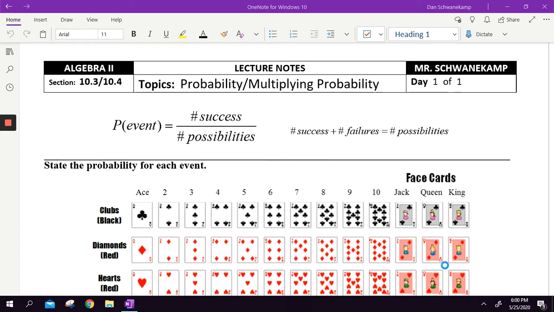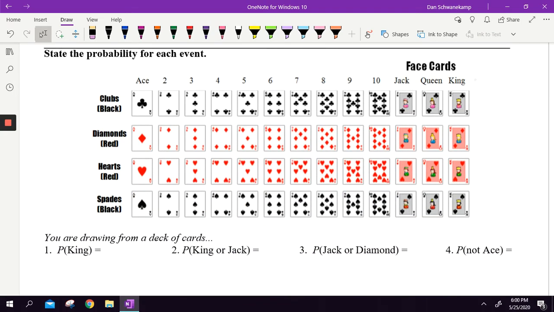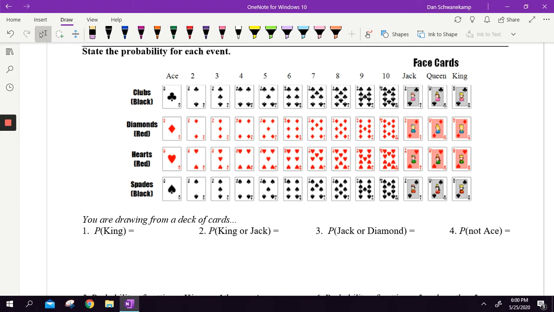If we're talking about the probability of an event happening, okay, so the little p and then some event in the parentheses, we're trying to find the probability of something happening. To figure that out, you're going to take the total ways of being successful over the total number of possibilities. We're going to make a fraction. And so the best way to see this is a deck of cards. So let's say you are drawing one card from a deck of cards. What is the probability that you choose a king? So let's make a fraction.